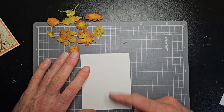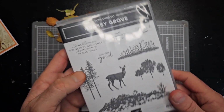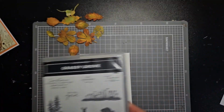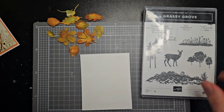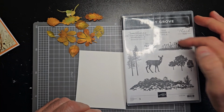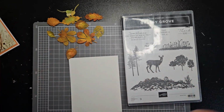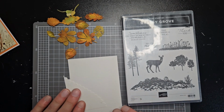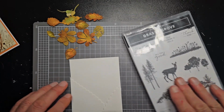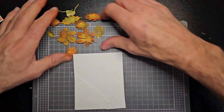I'm thinking that could be some grass and foliage, and I'm thinking of this set here. I don't know if these are deciduous trees or not, but you know what? I'm going to include them. This is the grass setting I'm thinking of, so a couple of these trees sitting in amongst that if they're tall enough. Then we're going to put some borders here, and I'm thinking this sort of image. That's difficult to see.